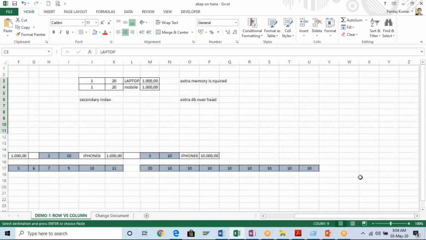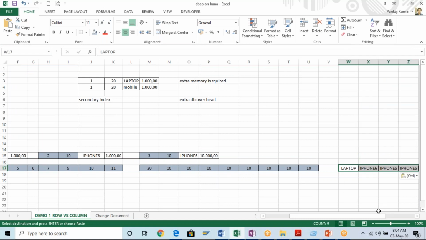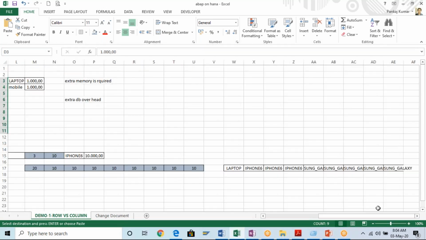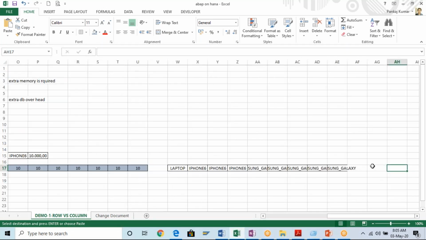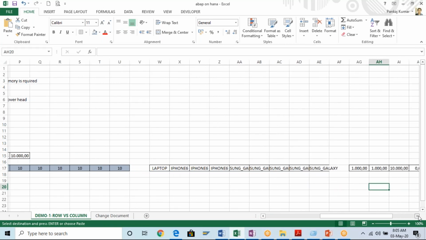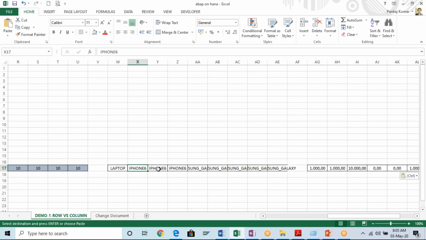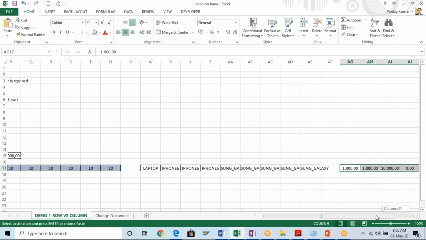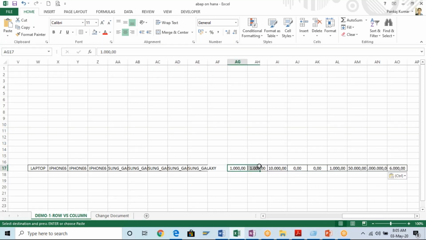We will come over here and I will paste it, and similarly this net price will also come over here at last. Right click and give this value. So now suppose you have to add all the iPhone prices, right? You can see all the material is together here, all the price is together here. So if you have to perform the aggregation over all the prices, it will simply add all the data. It does not have to traverse.